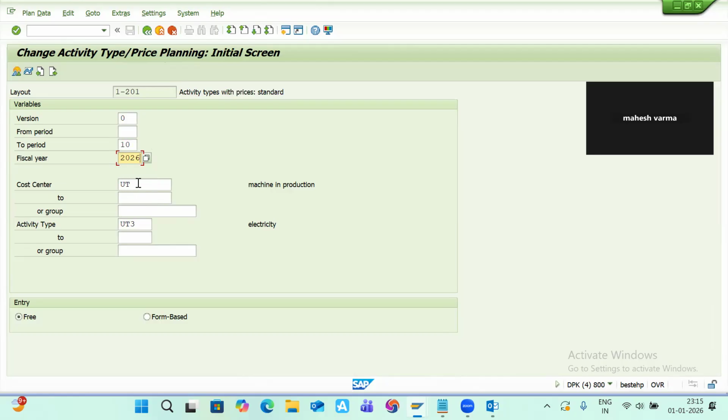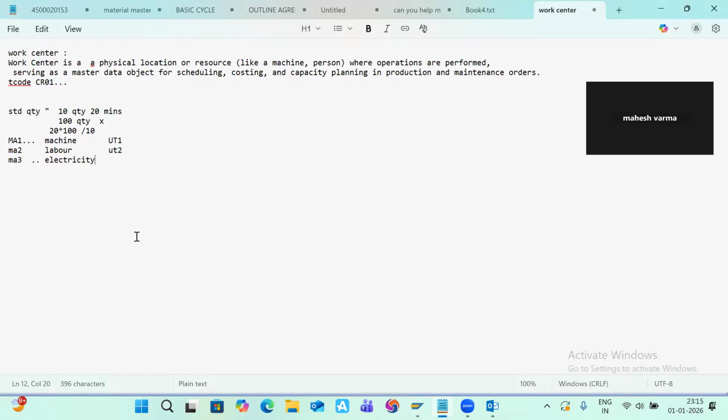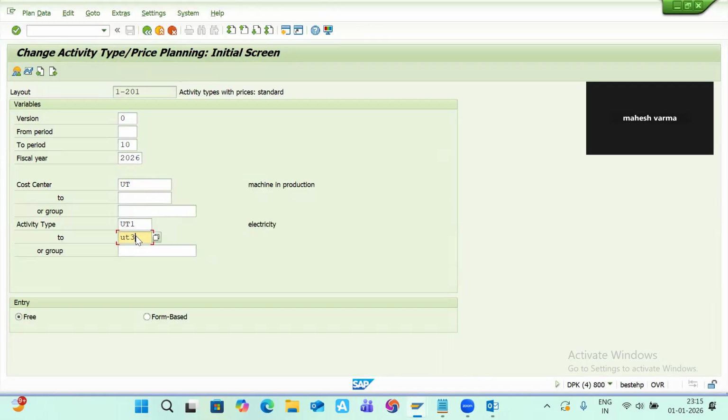And our cost center automatically came here. And our activity types, UT1 to UT3, right? Yeah, UT1 to UT3. In the entry form, click form-based, and here we have an option called overview screen. Click here.